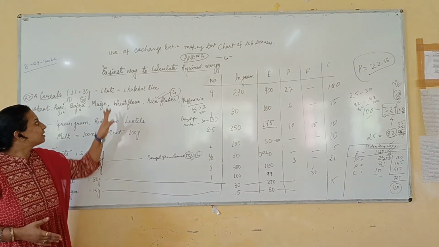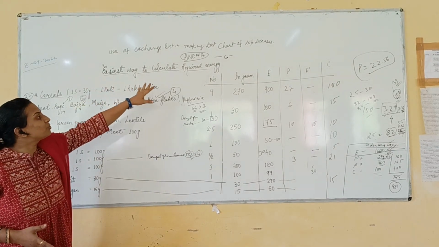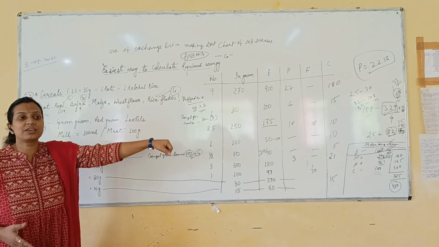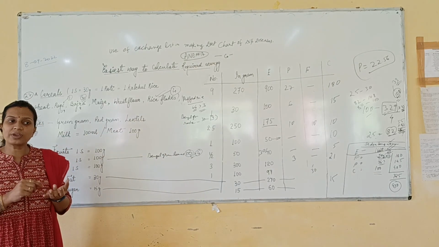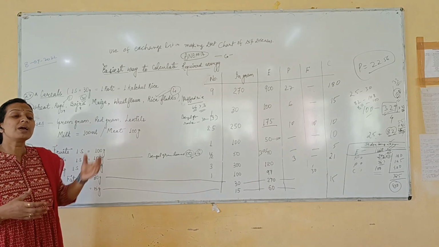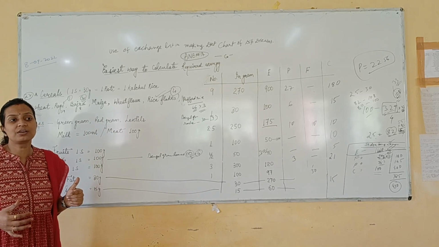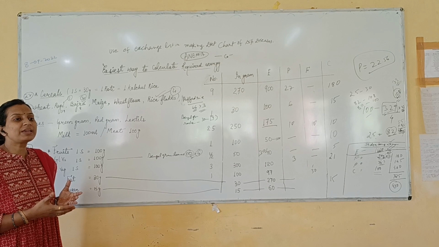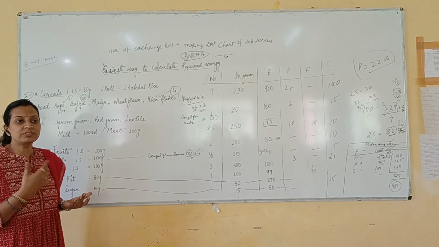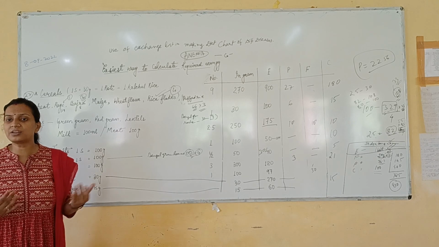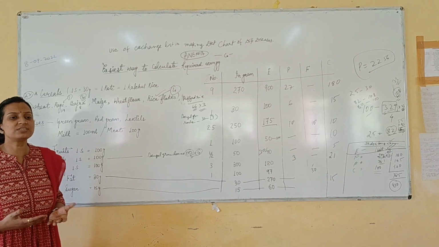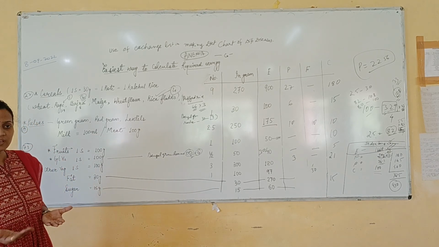Okay, yesterday we learned the easiest way to calculate required energy. Again I will repeat once more, that you can estimate the energy requirement by the ICMR chart or by multiplying by 25, 30 or 40 according to the lifestyle of the person, that he or she is sedentary, a moderate worker or a heavy worker.